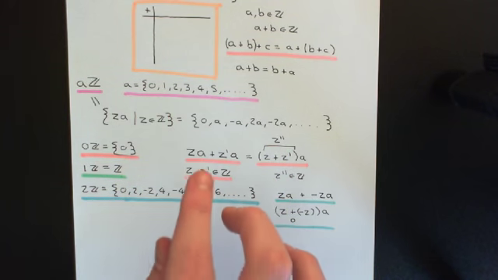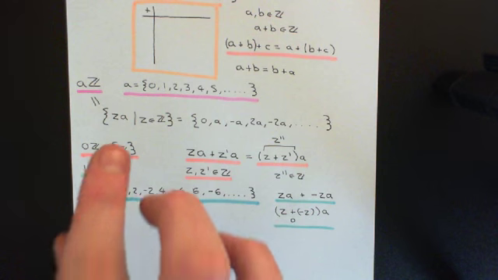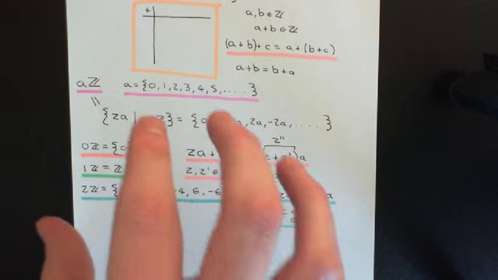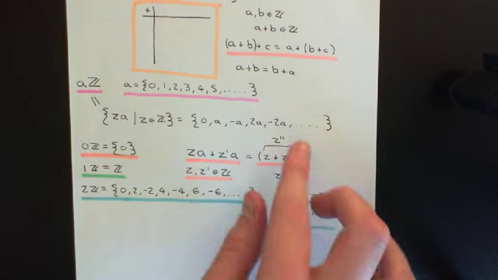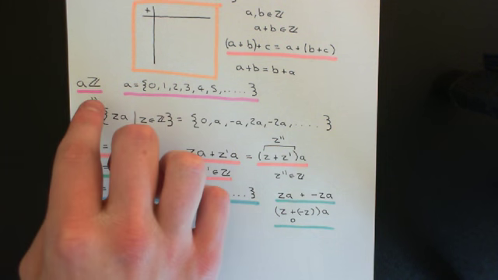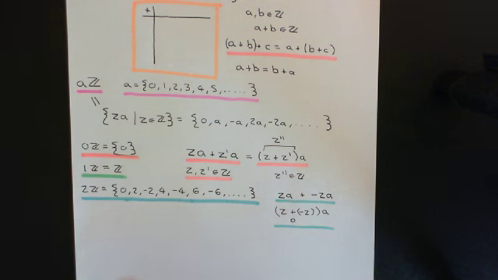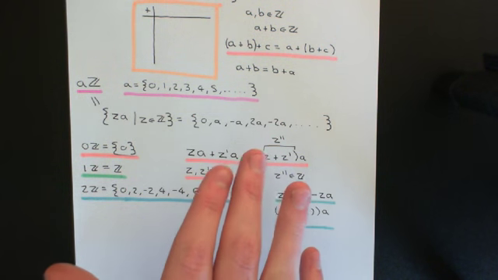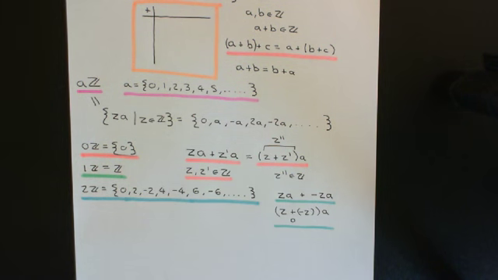In the next video what we will do is prove that actually there are no other subgroups outside of this bunch of subgroups. All subgroups of the integers are of this form, az for some a equal to 0, 1, 2, 3, 4, 5, etc. There are no subgroups that have a different form to that. And that's what we'll prove in the next video.